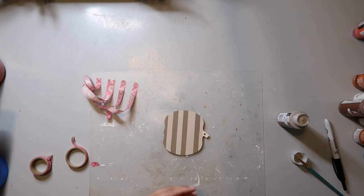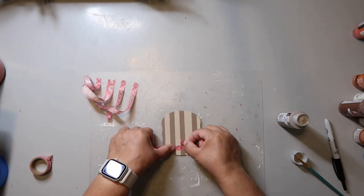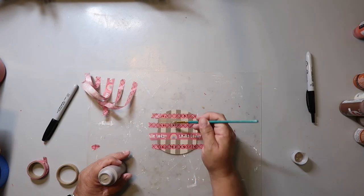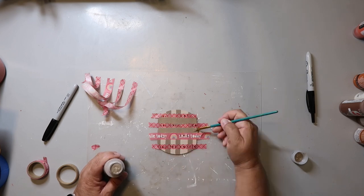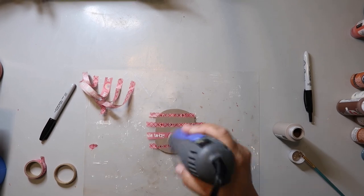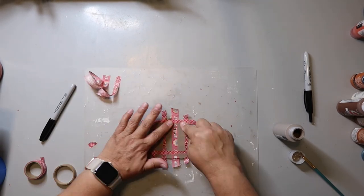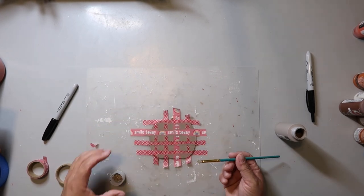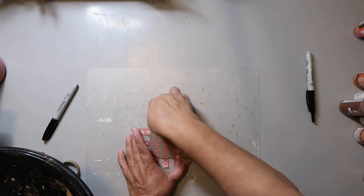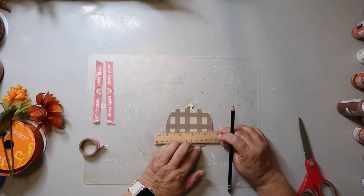I then took the washi tape and marked it off the same way but in the opposite direction — going the other way. Before painting again, I marked where the original tape was so I'd know where to place it back. I was going for a buffalo check type look. I used my heat tool again — it comes in handy, but you could always use a blow dryer or just wait for it to dry naturally. Then I put the original tape back on using the markings as a guide and painted it again with the Mushroom color, peeling it off before it dried.